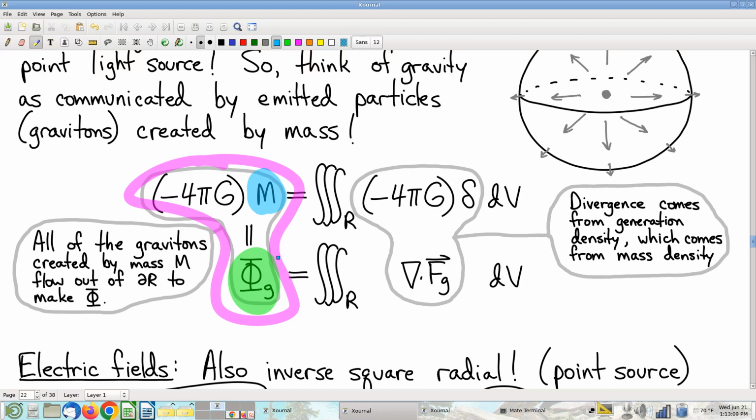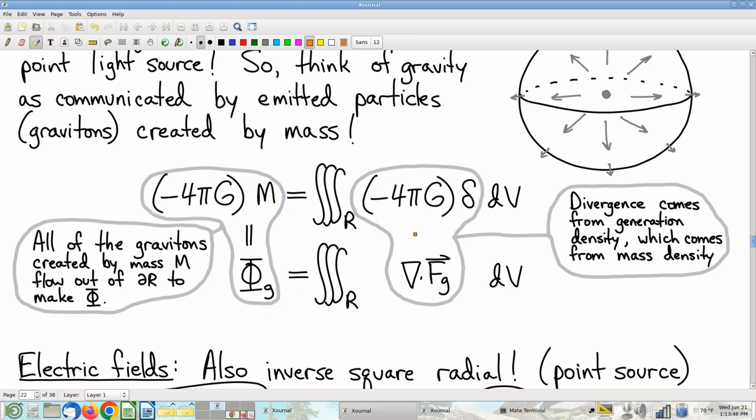Now, what is the proportionality constant? The proportionality constant between the mass and the flux is that's a little calculation. It's not even a hard calculation. If this were a year-long class that would give me the 5 minutes I would need to do that calculation, I would totally do it as a reasonable calculation. But tough choices and all that, so I'm cutting it. And I'm just going to say, if you do that calculation, turns out to be that proportionality constant. So that's why I multiplied negative 4 pi G on both sides of the top equation. It's so that this left side equation would actually have the right constant.